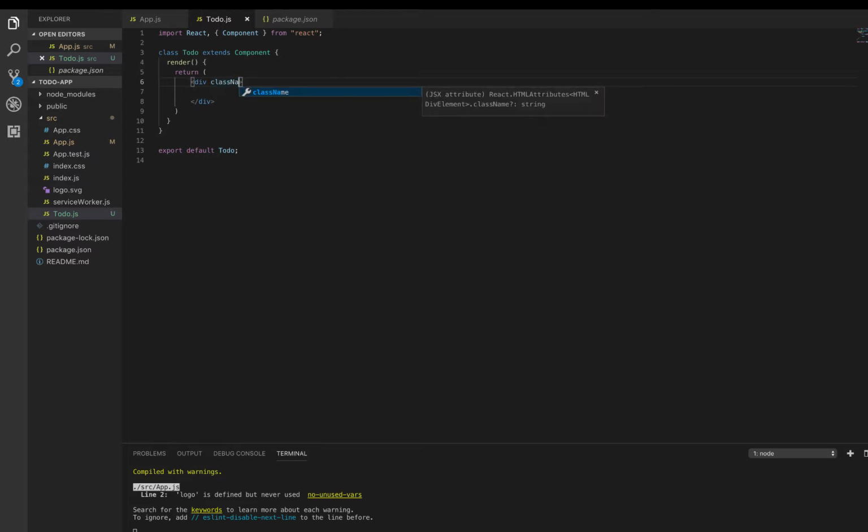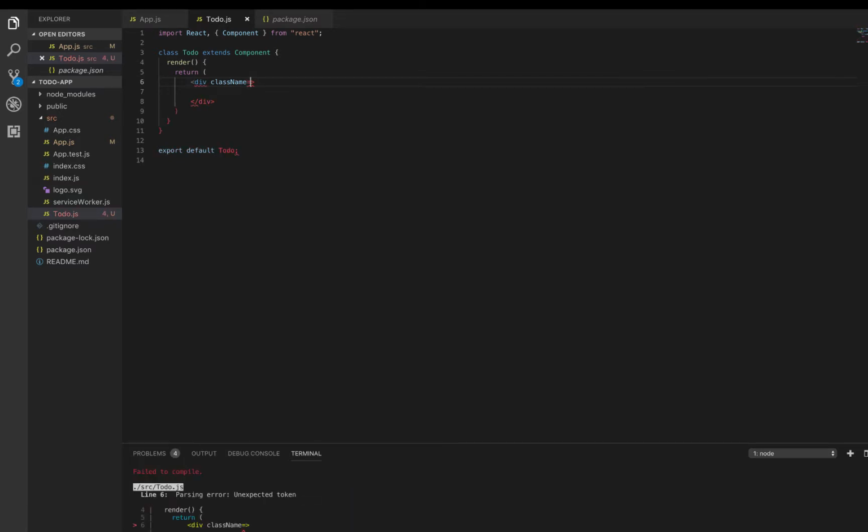So instead of the class that you have in a DOM, use className. And by the time it renders your component into actual DOM, that gets converted into class. Okay. So className, let's call it task.